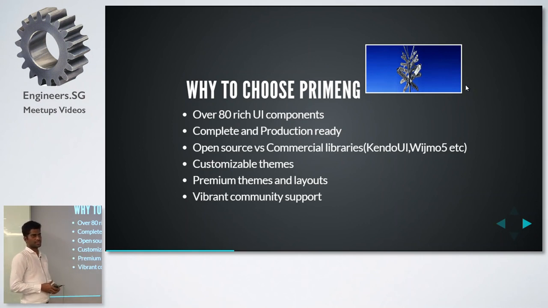And this PrimeNG is not in alpha or beta stage, it is complete and production ready. It is used by many clients as well. And apart from these components, there are themes as well. 16 plus themes. You can get them from the library directly, and there are some premium themes as well. There you can get additional support.